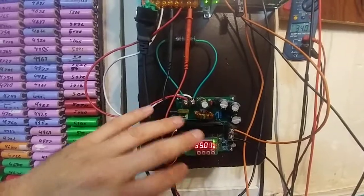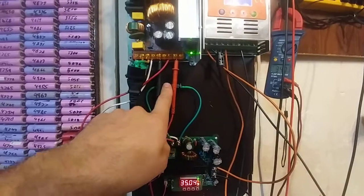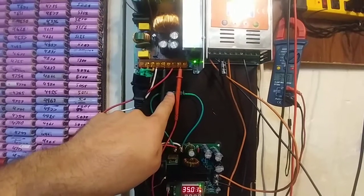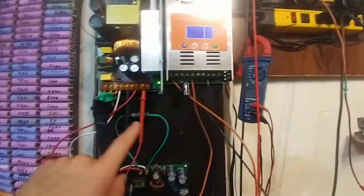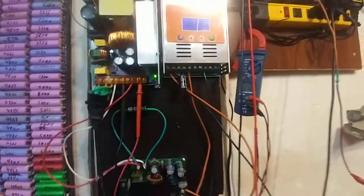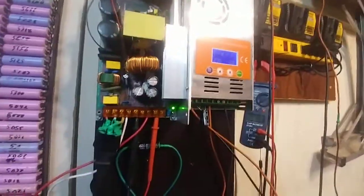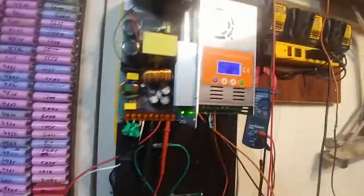This is my fake solar panel running into this boost converter that controls the voltage and the amperage output. I've put 35 volt, 2200 microfarad capacitors here and here — on the input and the output of this guy there are capacitors. So right now I'm running a 7S 18650 system, which means 29.4 volts. This is the manual right here.